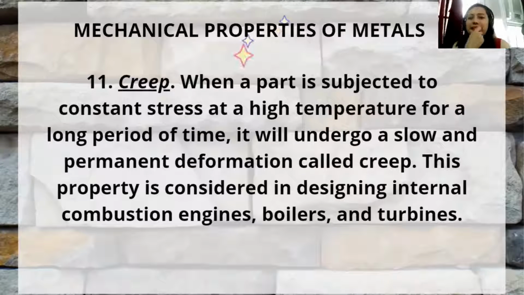There is one more here: creep! Creep occurs when a part is subjected to constant stress at high temperature for a long period of time. This is the mechanical property of materials where, when subjected to constant stress at high temperature, it will undergo slow and permanent deformation called creep.